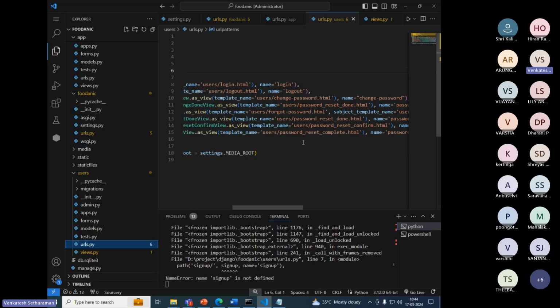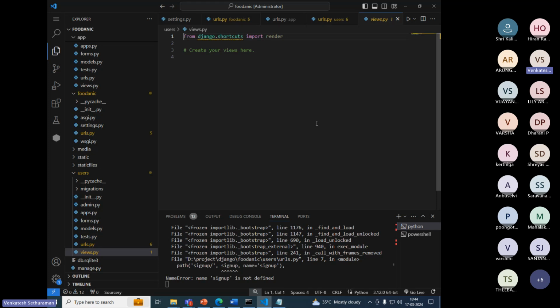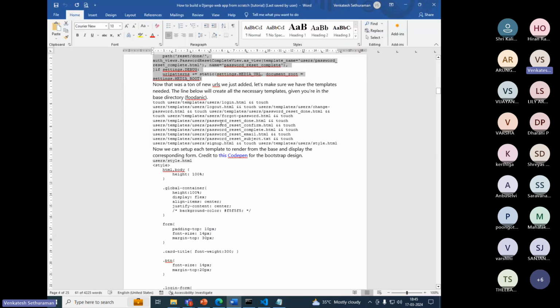Normally in Django, the templates are known as Jinja templates, because we create the HTML file with Python code inside it. In the HTML files, we have the Python coding also. That's why this is called a Jinja template. If you go for Laravel, there it is called a Blade template.